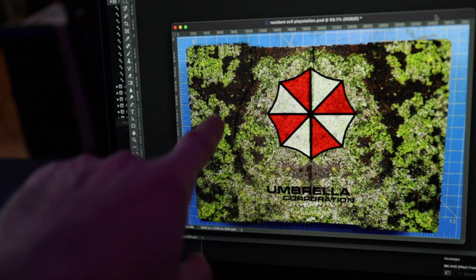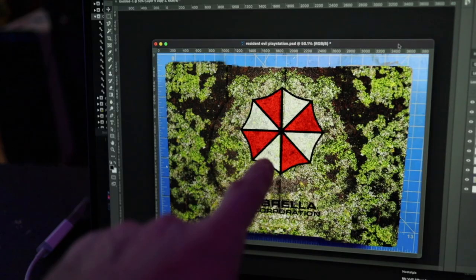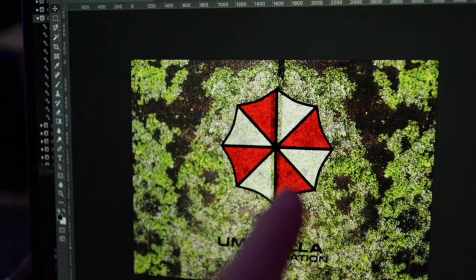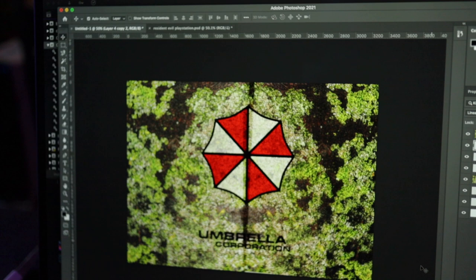So here's a concept I'm kind of going with right here, where I have the umbrella logo and then some type of moss and stuff growing all over the PlayStation. We're gonna print it out as a water slide decal, and hopefully it transfers over well. This is here, you can see. So here it is, just as the regular decal. And yeah, I think we can print more strips of this to lay it right on top of the gray plastic. So we'll see how it turns out.